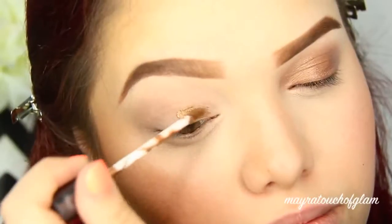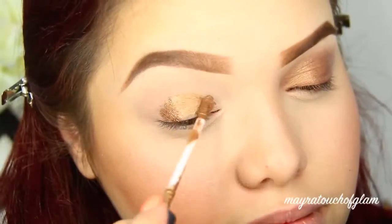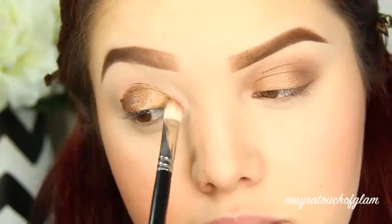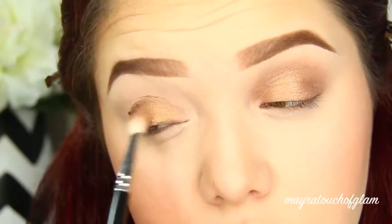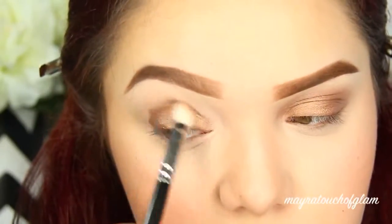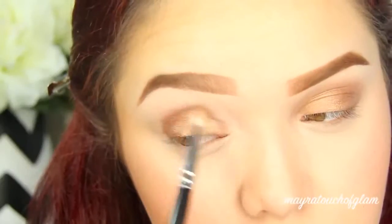So I'm just going to be applying this all over my eyelids, and I'm going to be blending this up to my crease with my 217 MAC brush. As you can see, I first applied it on the eyelid, like I said, and I just start blending that up to the crease.